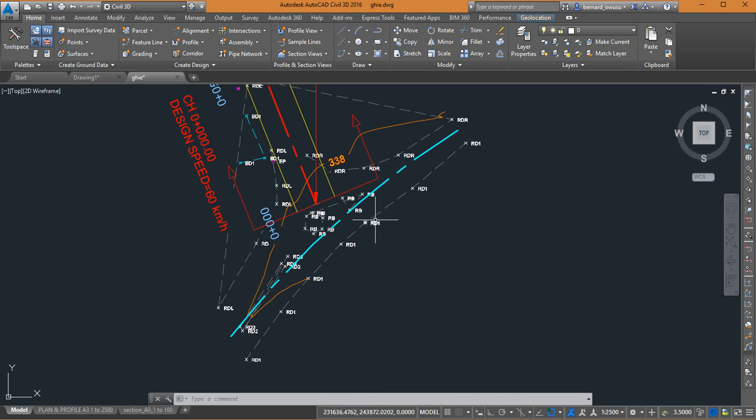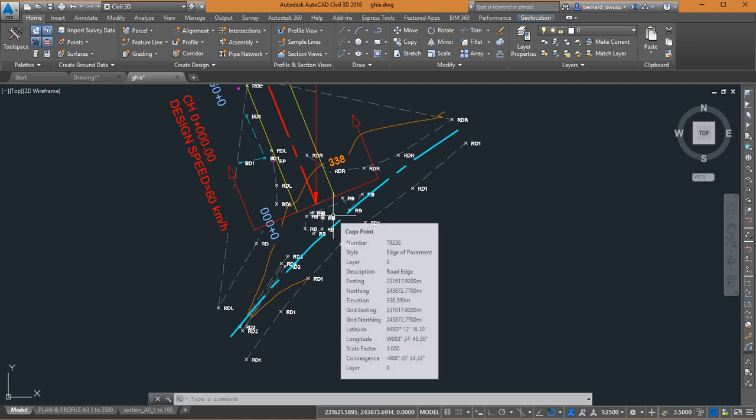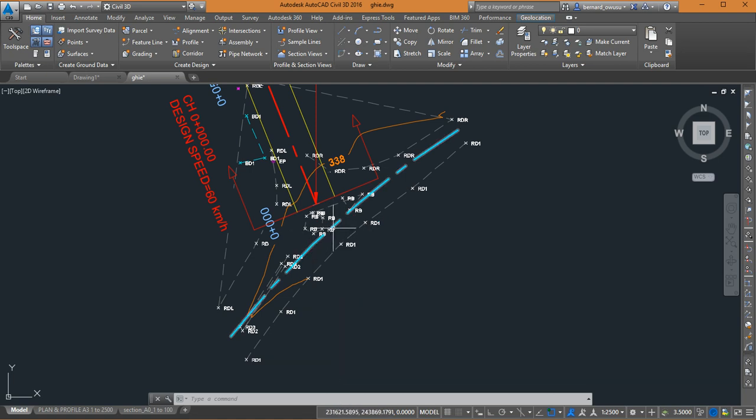Okay, if you are successful, before you can have an intersection, you need a plan, an alignment and a profile, because it is intersecting both in plan and in profile. Please, are you okay? So which one is not responding?